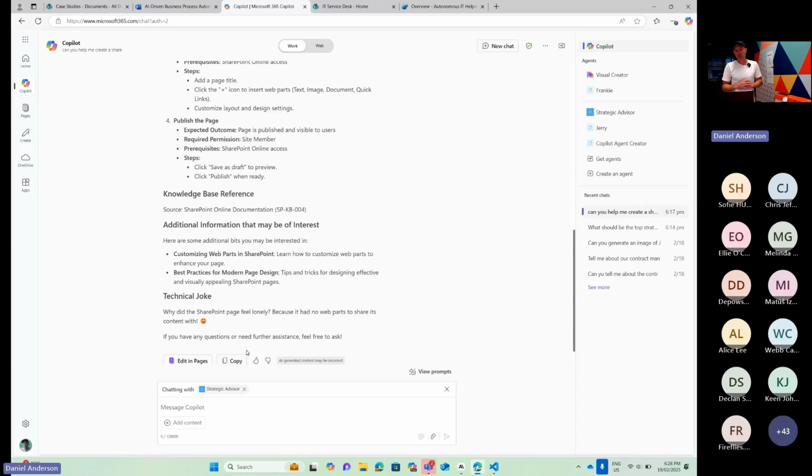via the instructions, got all the information from all the knowledge sources that I gave it, and then triggered that action based on those instructions. So yes, you could potentially build a similar thing with Power Automate. That agent there literally took maybe 15 minutes to build, and it's using natural language to do that.